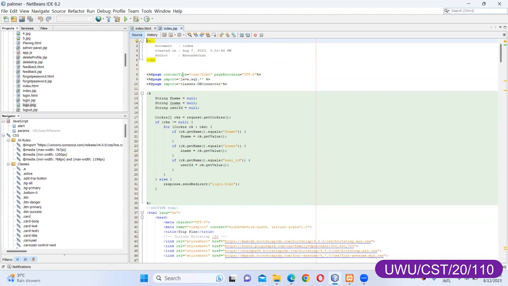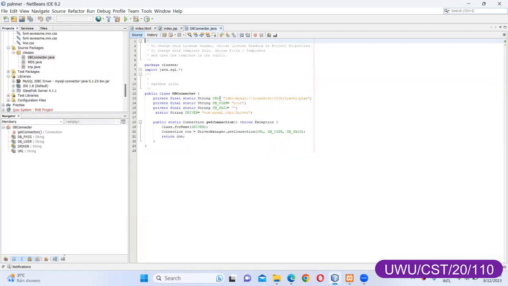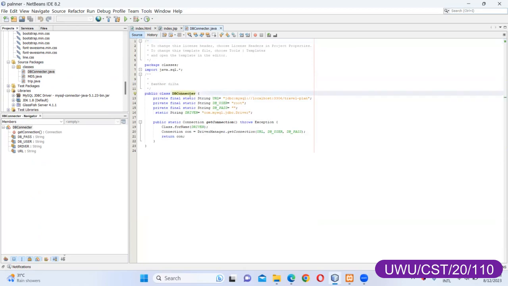I import this, and after that import the class TVConnector. This page is TVConnected, a public class TVConnected.